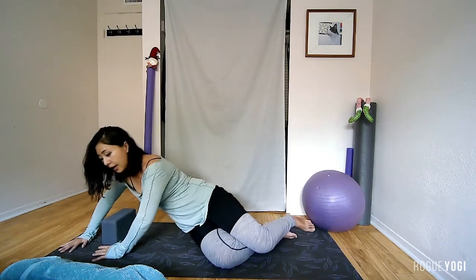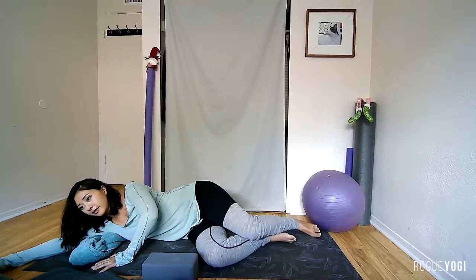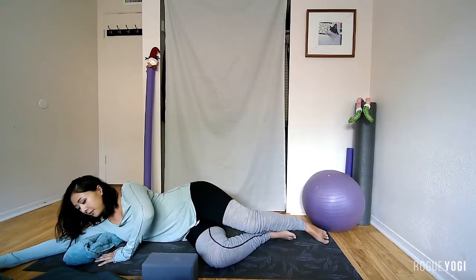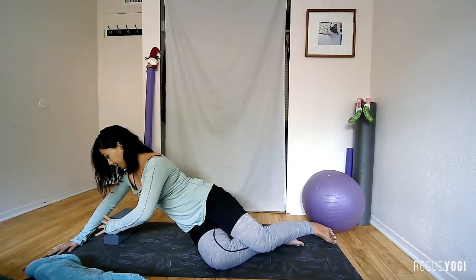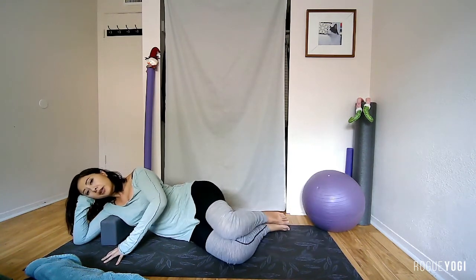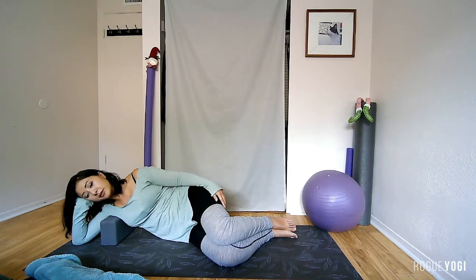Now if you're using the towel, you place it down and you'll lower your armpit onto the cushiony surface. And again, rest your head onto your right hand and relax your left arm wherever you feel comfortable.